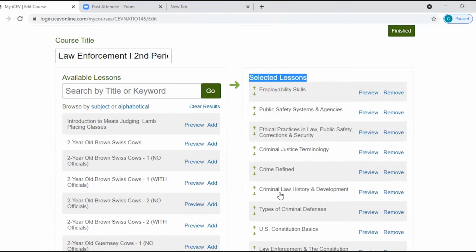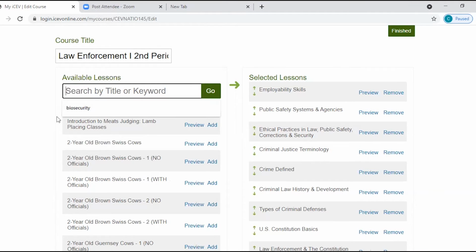The preview gives you the option of seeing the PowerPoint or video along with a description of what's covered in that particular lesson or unit. And if you're going to use another resource, you may want to remove it out of that playlist. If you do, it just moves it over here in the available lessons. You can also come into the available lessons and bring over any lesson from one of the other law enforcement courses or that ProCom course. You can search by title or keyword.